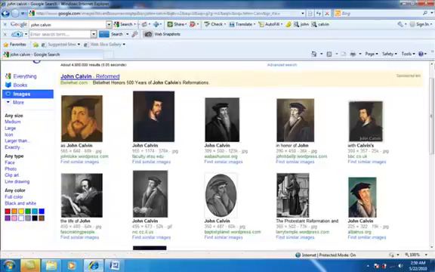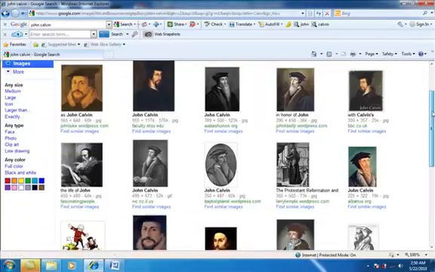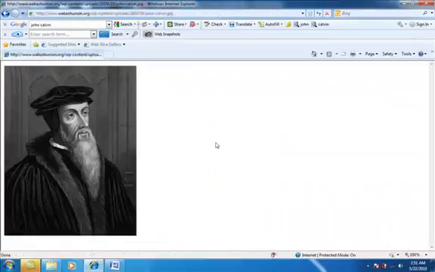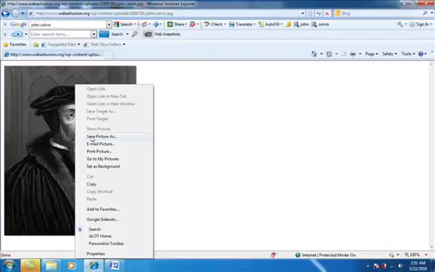Now, as you can see, there are quite a few images. Most of them look old. This one, you know immediately that you can't use it. It's probably copyrighted because it has text added to it. So go for ones that don't have text and that look like they would translate well on a CD. So let's see, this one looks pretty clean. Let's look here. This looks like a large image.